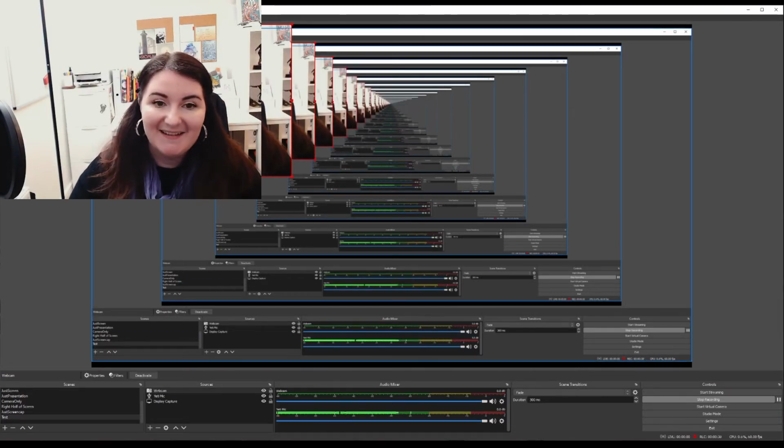Once you've added this source and you've set it up, you don't have to add it as a new one every single time. So when I show you guys the image overlays that I use, once you've added it once, you don't have to add it again, so you can just re-add it into the scene. So I'm going to select my webcam and click OK, and that'll bring me up here. Hello. So I have some filters on this webcam, nothing like a blemish filter or whatever, but I do have some color correction on it just to really make it pop, because it just looks better when it's on the stream for the students.